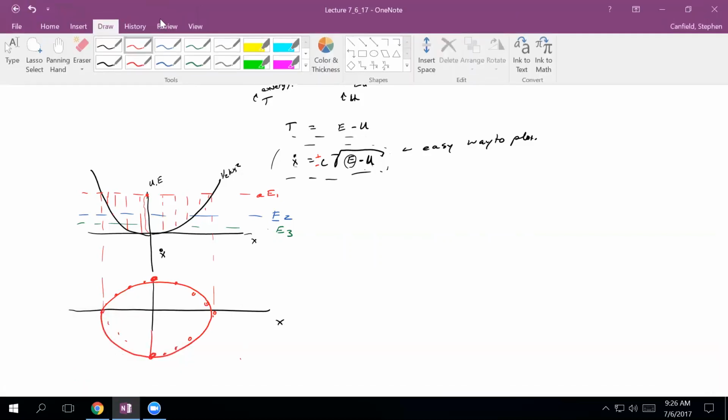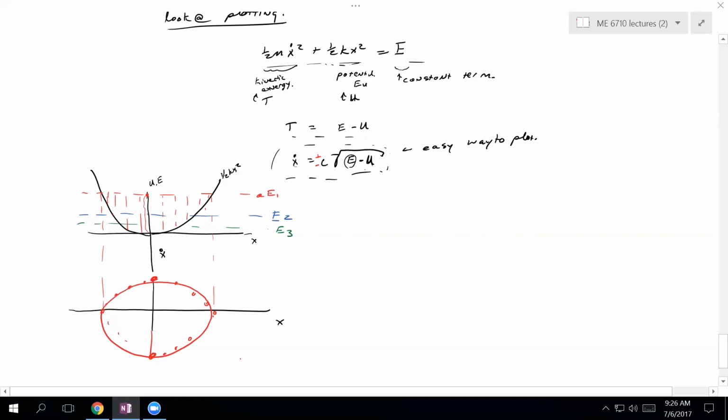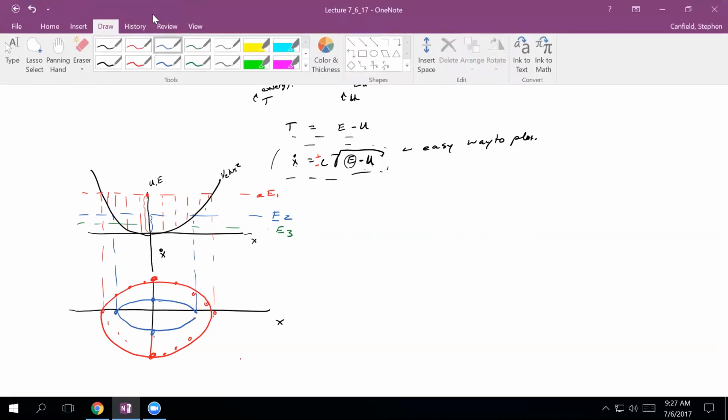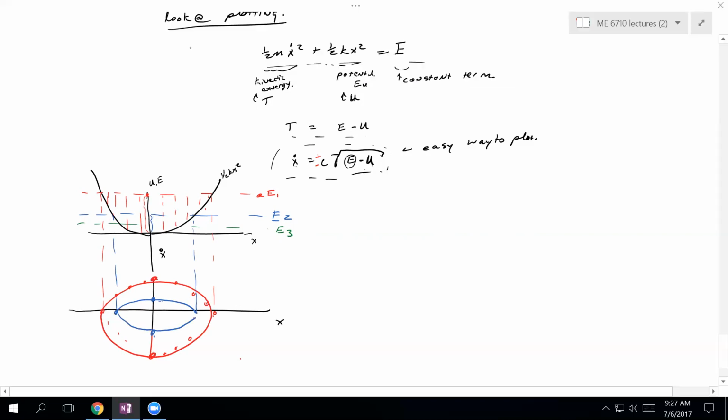Next, I go to my E2 energy. So if I start with a lesser energy, we'll start right in the middle when x is 0. I get some maximum x dot term plus and minus, and it decreases down to 0 here, like so. And then finally, I can see the same thing for my E3 energy. It's going to be 0 there. Boy, my plot's not very good. I hope you're making out my idea, though.